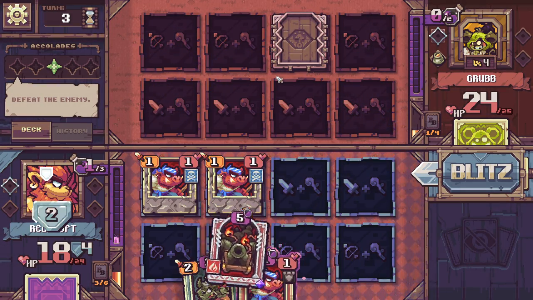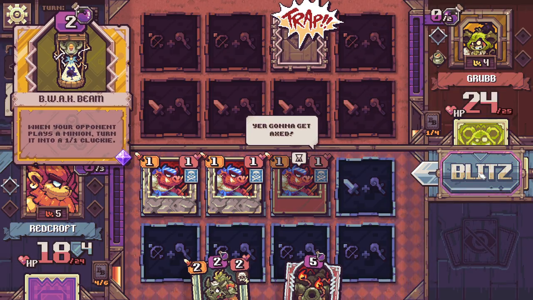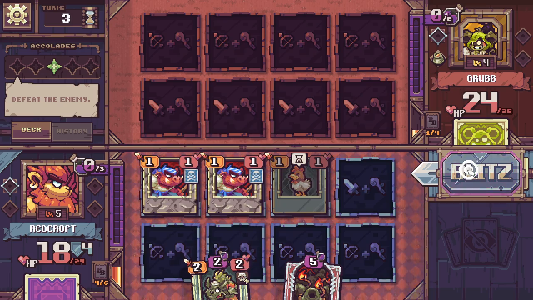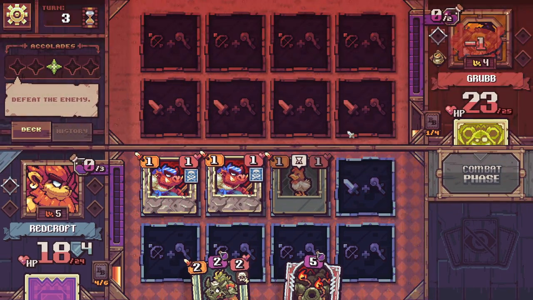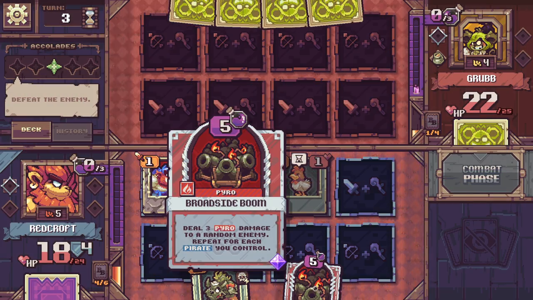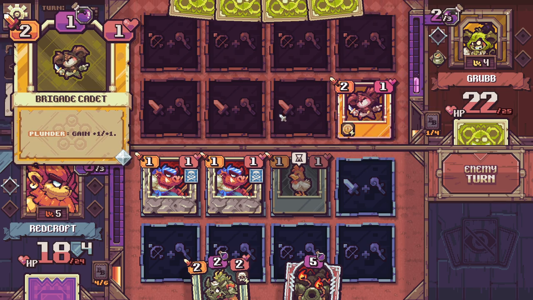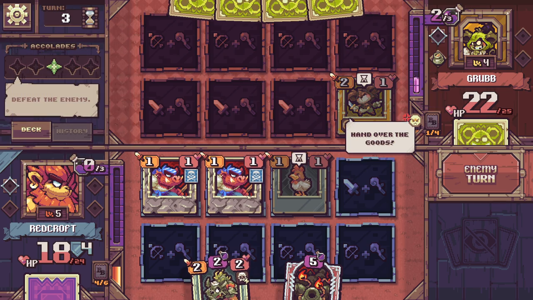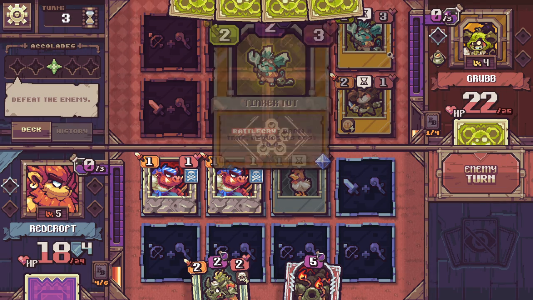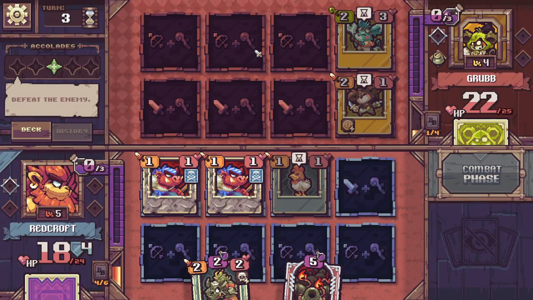Okay. Oh. A 1-1 clucky. Hey, that didn't really matter. He loses the tough, but that could have been way worse. Hand over the goods. Tinker Tot. Oh, draw a trap and reduce its cost. I don't know about this, man.